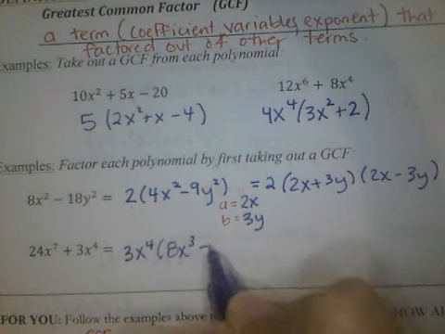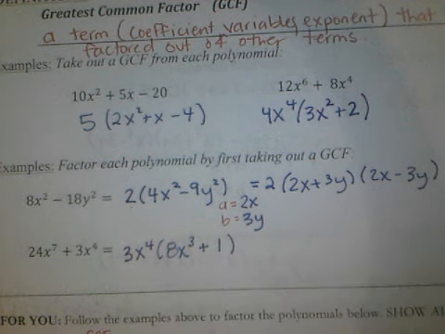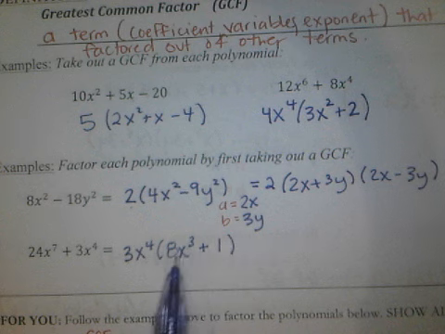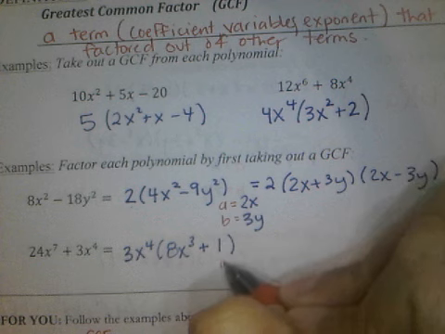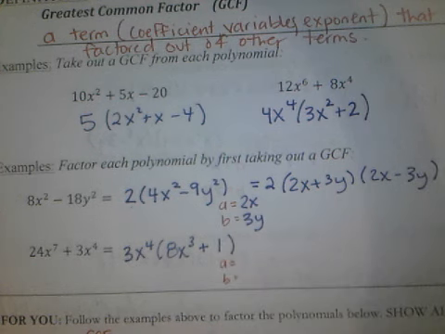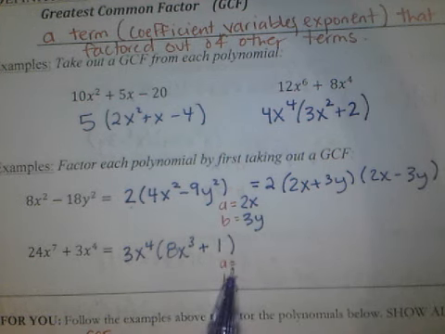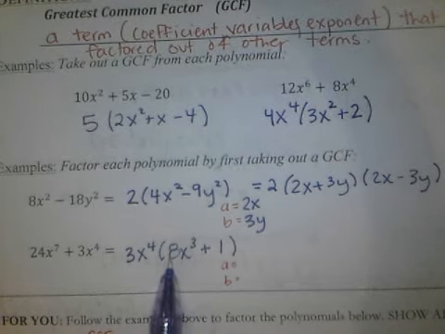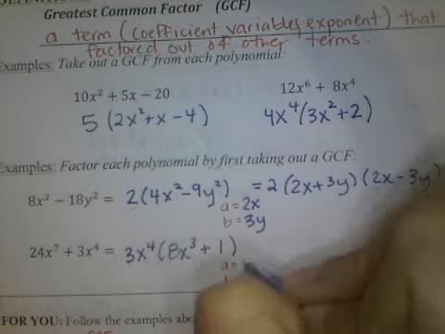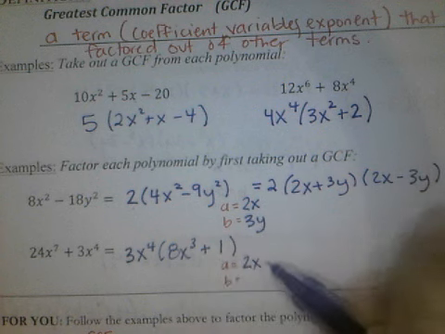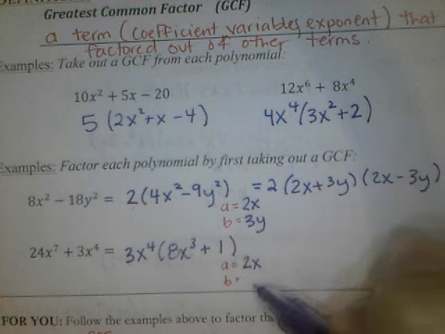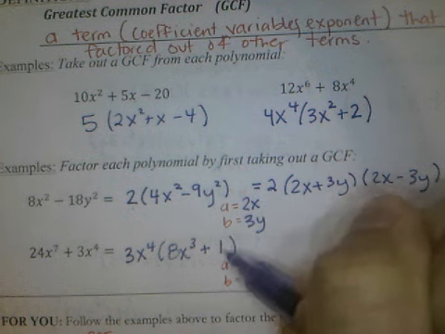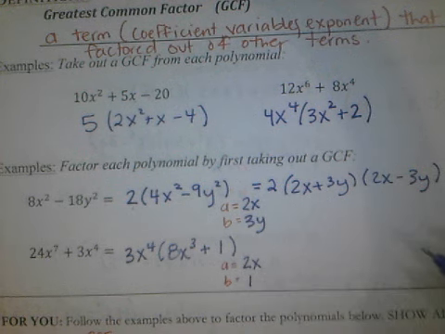plus 1. And I'm now thinking this is going to be a sum of cubes because I see that x cubed. I still want to be a little careful because I'm not really sure what to do with this 1. But let's start with a. So a is something that times itself 3 times equals 8x cubed. It looks like 2x might work. 2x times 2x times 2x, that's going to equal 8x cubed. B would be something that times itself 3 times equals 1, and actually 1 works just fine.